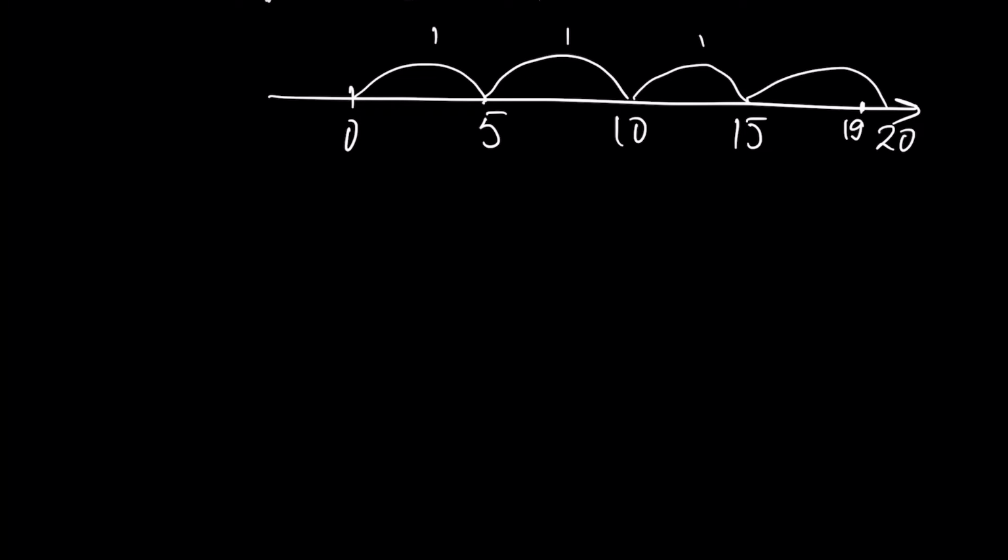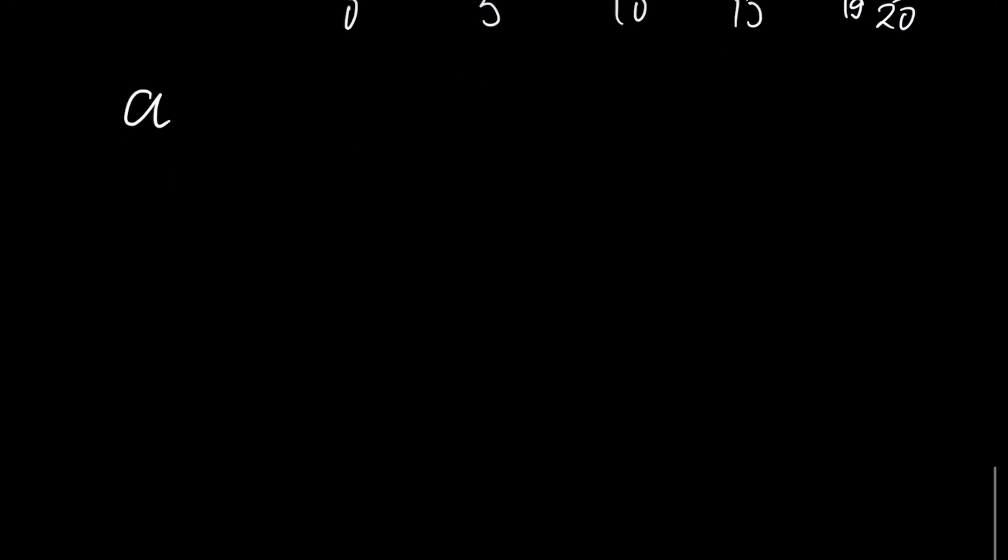Next, let's talk about the operation of raising a number to a power. For example, if we have some number a raised to a power, some number n, here n is called the exponent, and a is called the base. And assume we have result b, and in this case b is called the power.